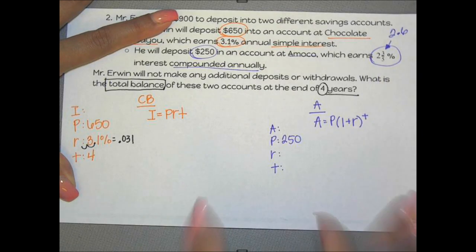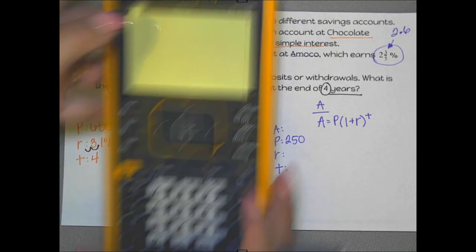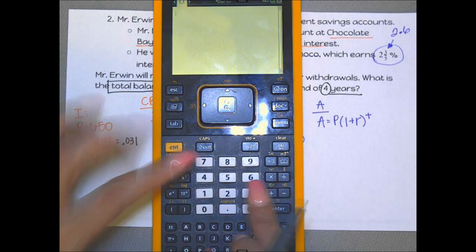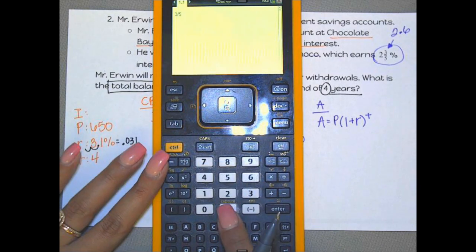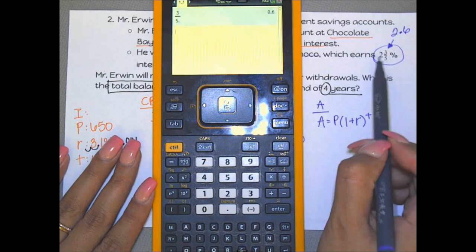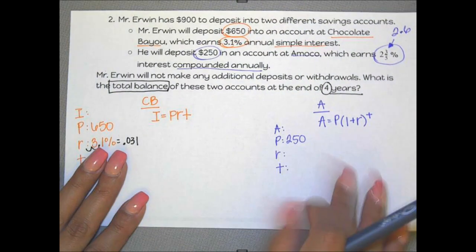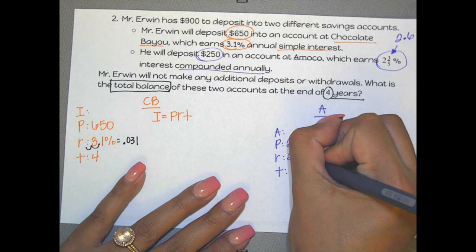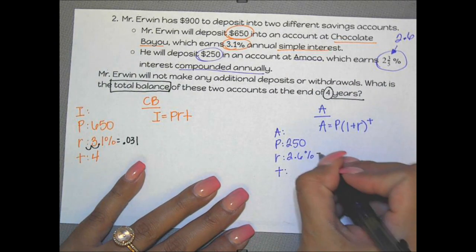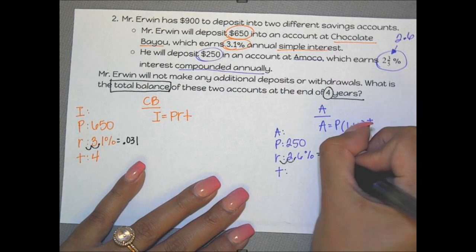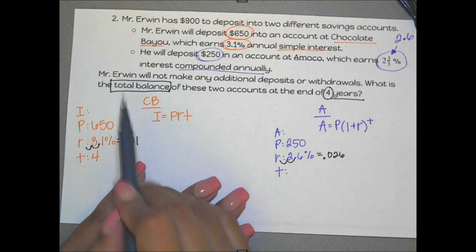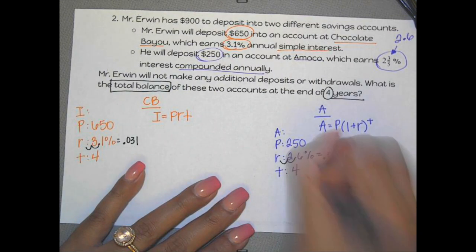2.6. All right. In case I forgot how to do that, I know 2 is going to be my whole number, so it'll go before the decimal. And then I would do 3 divided by 5 and make sure to put a decimal in it. And it gives me 0.6. So I know I would have 2 as my whole number, 0.6. Now, when I do that, that is still a percentage. I still need to turn it into a decimal. So I'm still going to move my decimal 2 places to the left and get 0.026. And then just like Chocolate Bayou, I'm still in the account for 4 years.